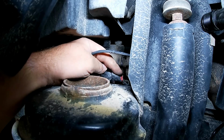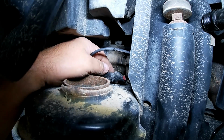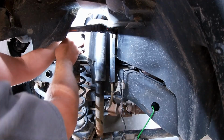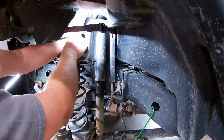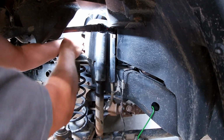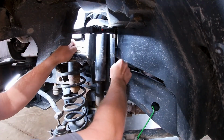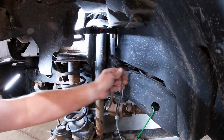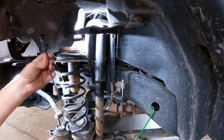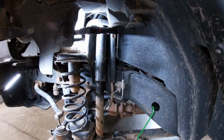Alright, well, it's a tight spot. I gotta move the camera to get in there with both hands. There we go. We got our old broken sensor.